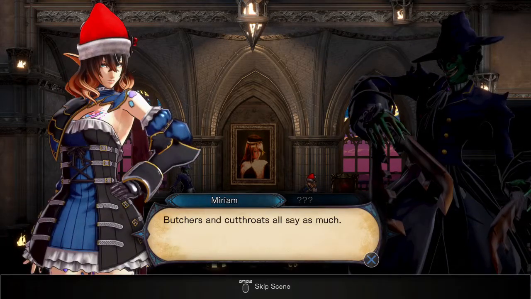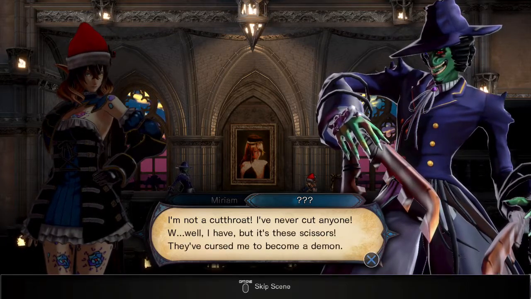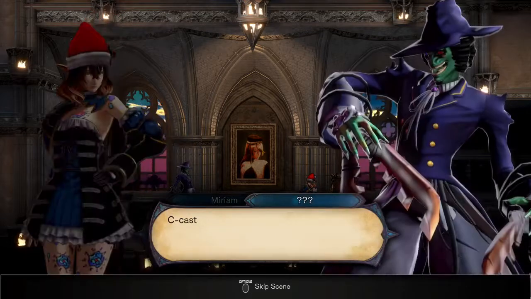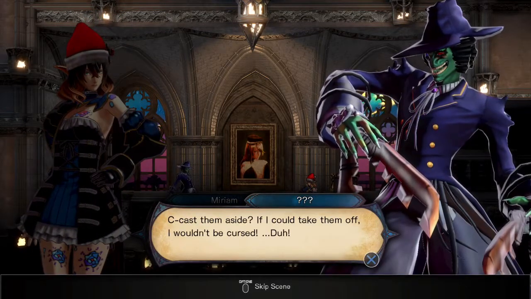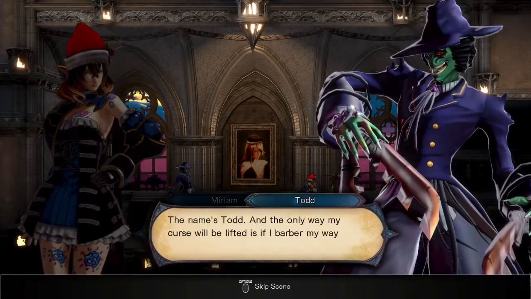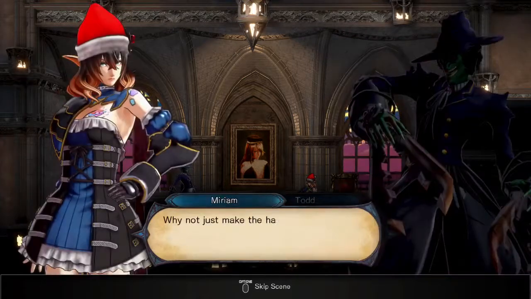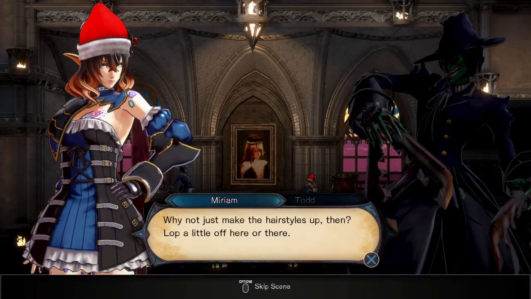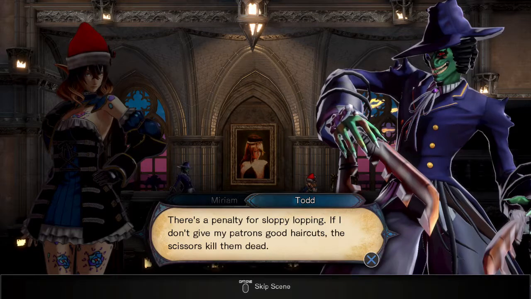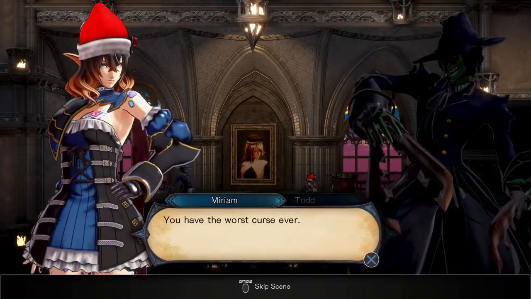Butchers and cutthroats all say as much. I'm not a cutthroat. I've never cut anyone. I have, but it's these scissors. They've cursed me to become a demon. Why not cast them aside? If I could take them off, I wouldn't be cursed. Duh. The name's Todd. And the only way my curse will be lifted is if I barber my way through 666 different hairstyles. Well, why not just make the hairstyles up then? Lop a little off here or there. Ah, there's a penalty for sloppy lopping. If I don't give my patrons good haircuts, the scissors kill them dead. Whoa. Sloppy lopping. You have the worst curse ever.